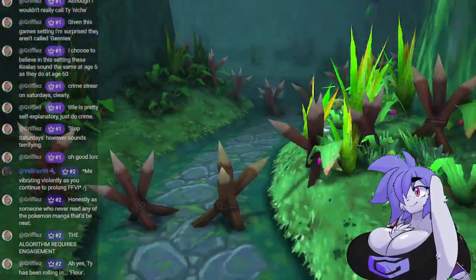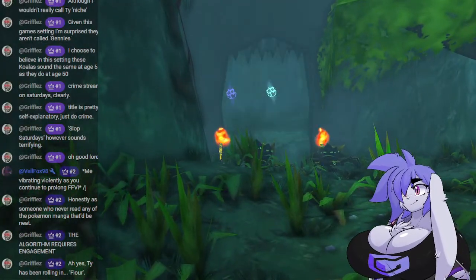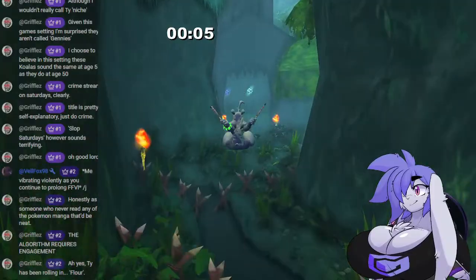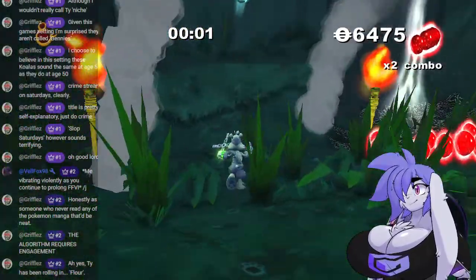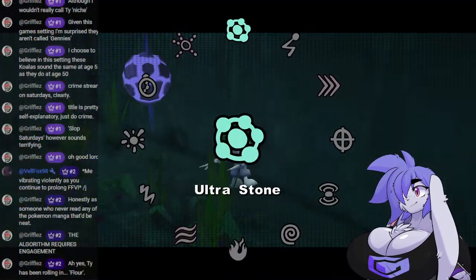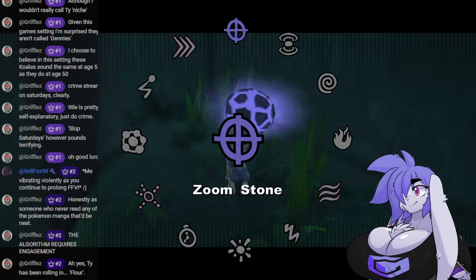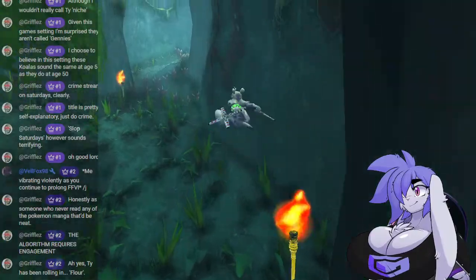Starting to think Zoom and Megastones would be handy in this particular game. You okay over there, Flop? Alright, made it. And for our troubles we get another Ultra Stone, even though we already have 3. So, there's that. And a Zoom Stone by the looks of it. Yep, another Zoom Stone. Zoom Stones are always quite useful.